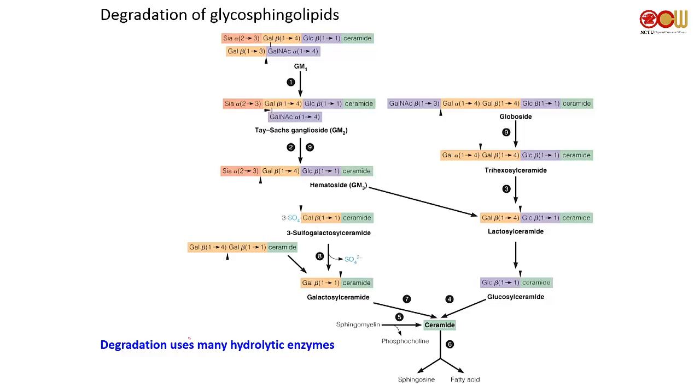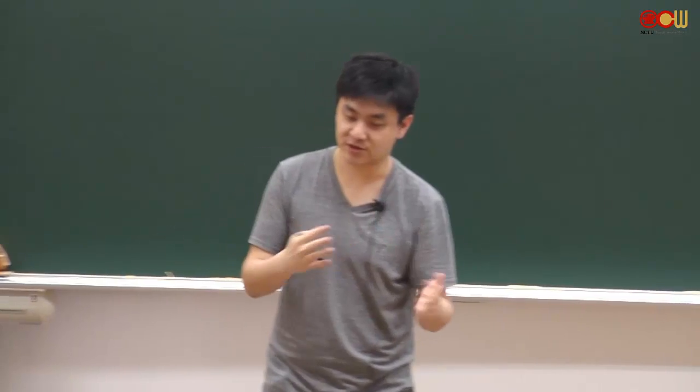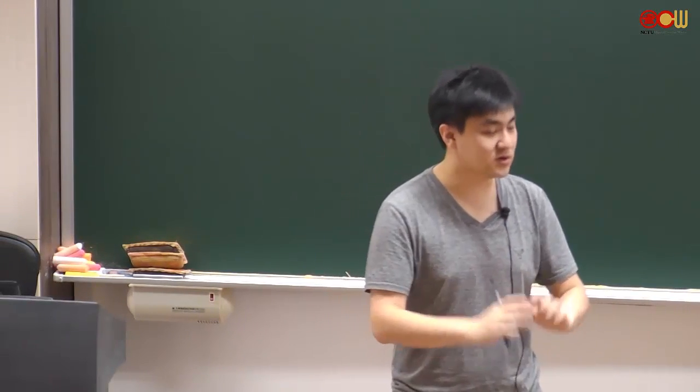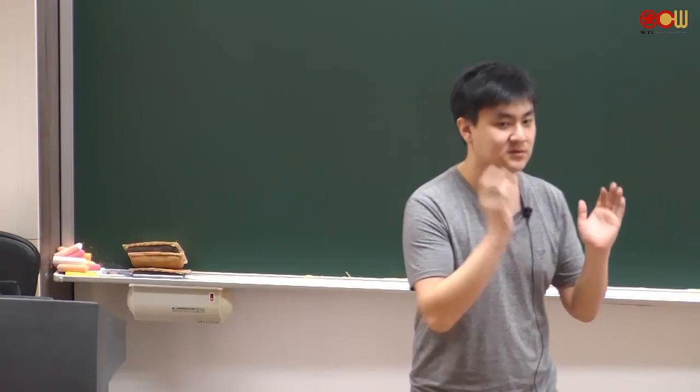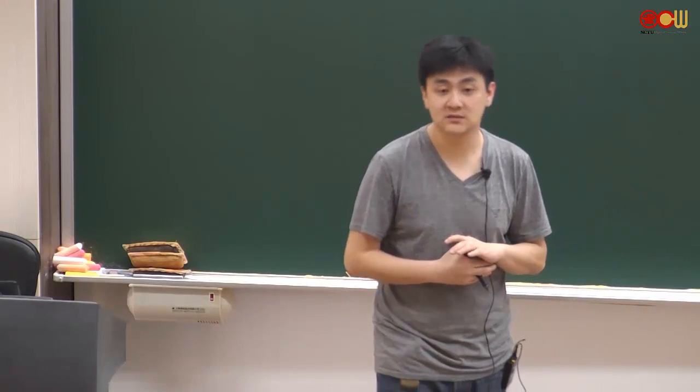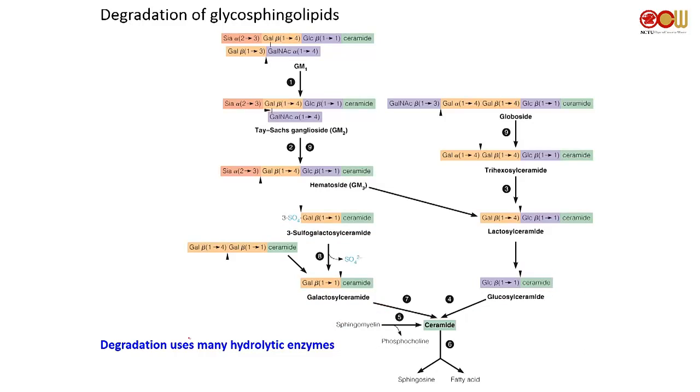The degradation, then. Let's say you build all of these. Now you have to degrade them. How do you degrade them? So you have these glycosidic bonds, right? All you got to do then is to hydrolyze them. Okay, just like when we talked about back in glycogen or sugar chemistry. So you do a simple glycosidase type of reaction, and then you will be able to hydrolyze the glycosidic bonds. Okay, right? So that's how you synthesize and you degrade ganglioside.